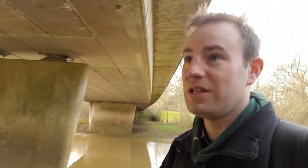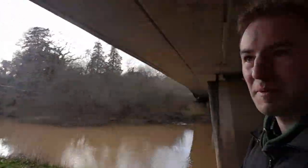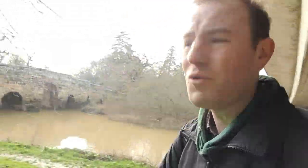When we were back in Pulborough Village, we had a look at the old Swan Bridge, which is no longer part of the main road because they've built a new bridge. Well, as I just said, this is the new concrete bridge. Look at that over there. There we have another historic medieval bridge, which I thought would be a real shame not to go and walk over just for fun.